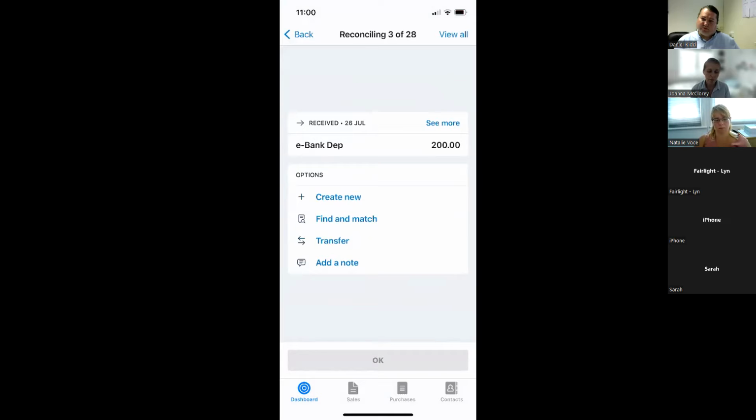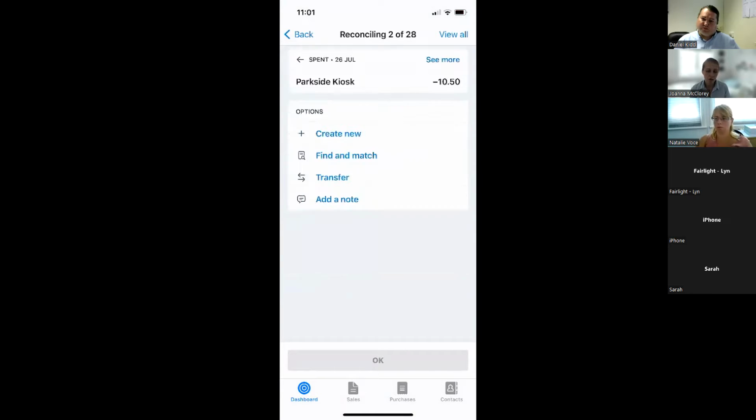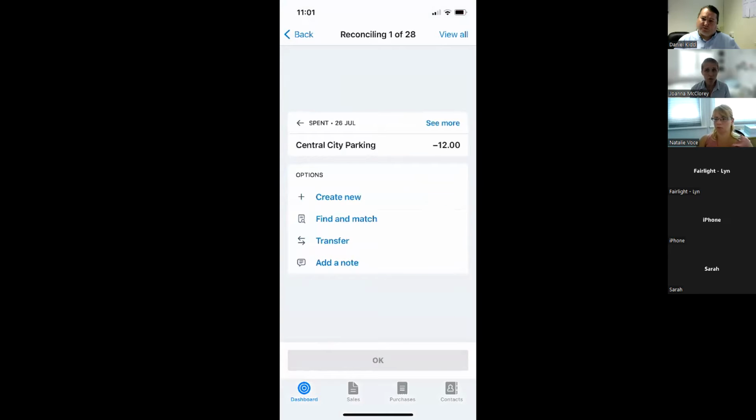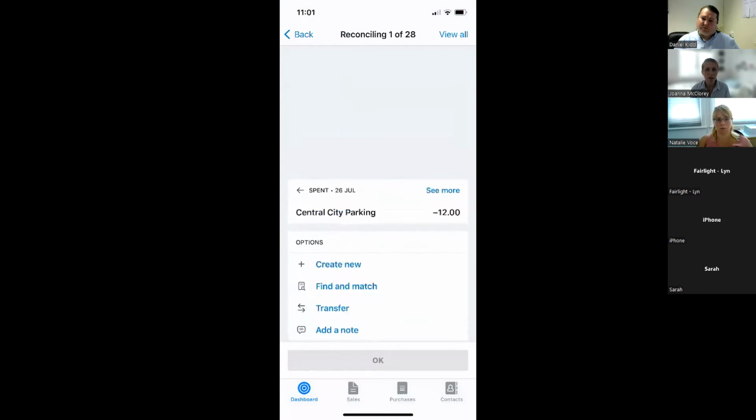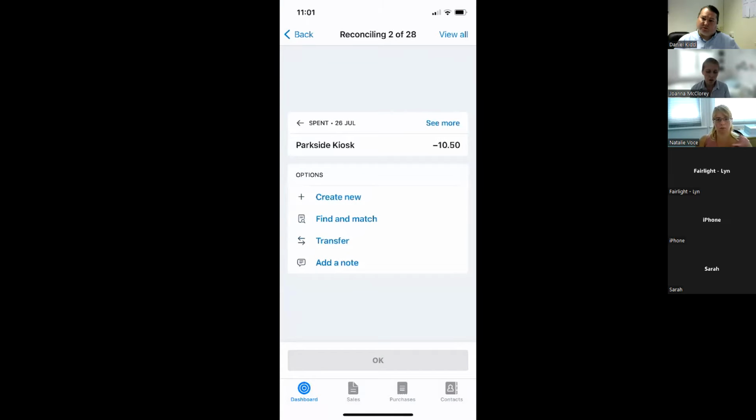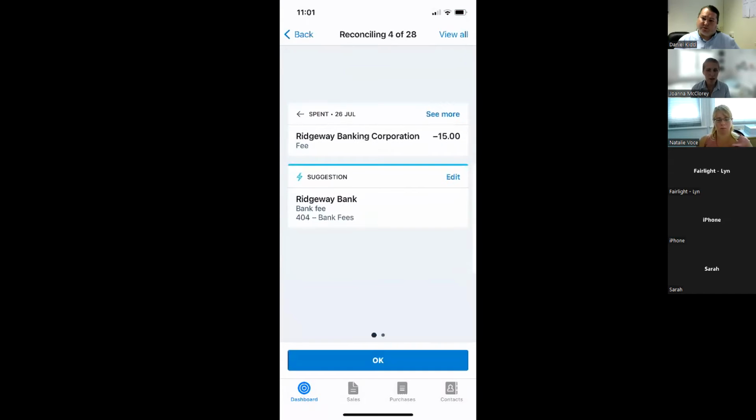If you have quite a lot of bank rules set up, it's very handy, because on the app those rules will come up, and you can match the transactions on the go, or you can create a transaction if you know what the spending or receipt was for. It's quite useful if you find yourself traveling somewhere and you think, oh, I'm going to have a look at what my bank is looking like. You can do it on the go.